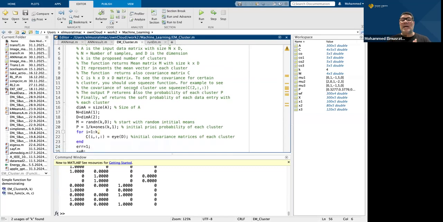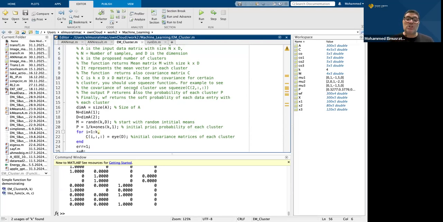I will put the code and also the run of this code in the module so you can use them. And you can also study how the code is working. Usually if you want to check whether you understand some algorithm or not, if you can code it, it means that you understood it very well. If you cannot code it, that means that there are some gaps in your knowledge about this algorithm. So you need to study more until you are able to code it.